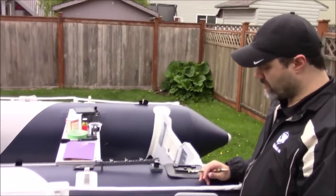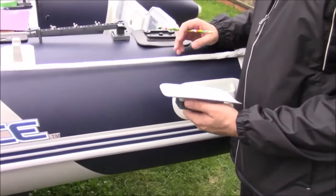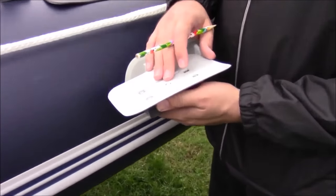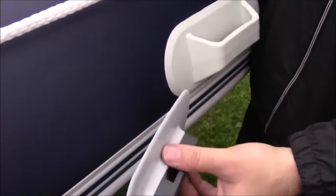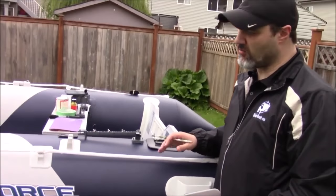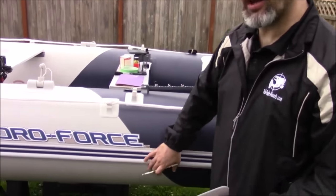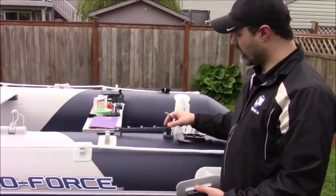This is a glue-on system, a very, very good solution, but it does take more work to put it on, and we're going to show you how to do it today. Essentially, what you want to do is select the spot on your boat. What we recommend is that you get your boat ideally on the water first and then mark the water line for the boat.